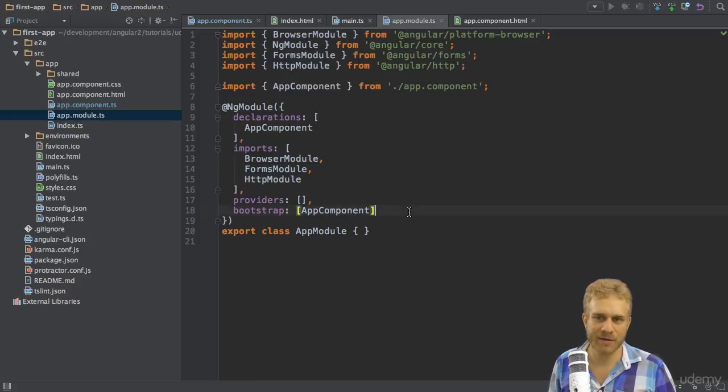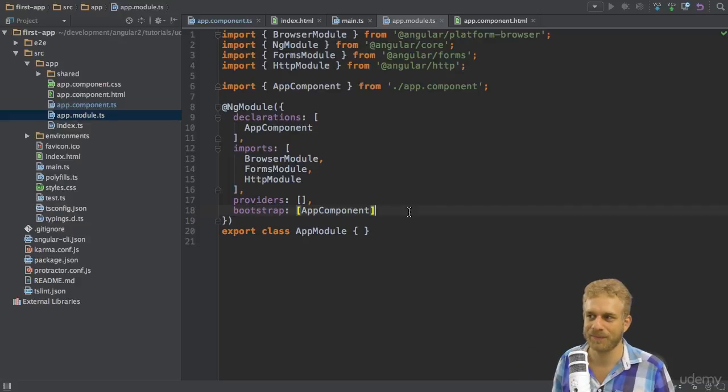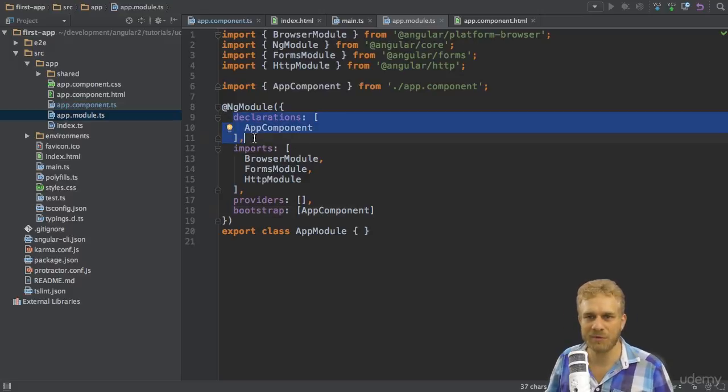The providers array on the end is used if we want to have application-wide services. Now, if you don't know what that is, that's absolutely okay. I'll come back to this in the services module. This is the app module basically telling Angular 2 of which parts our application consists. We will sometimes need to add something here, mostly to the declarations array, but most of the time we will leave this file alone and work in other files.